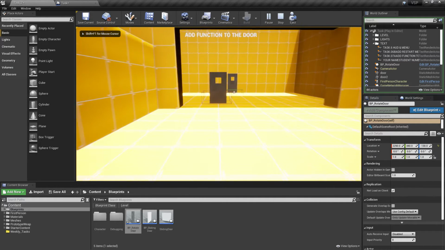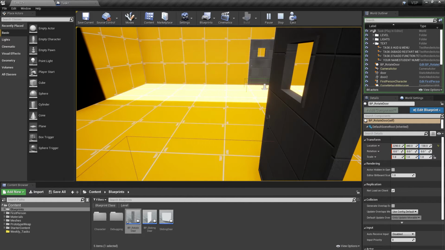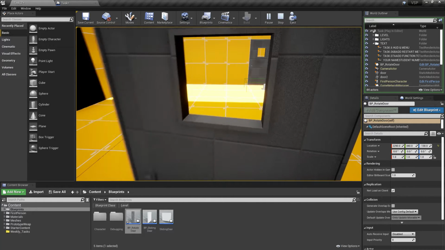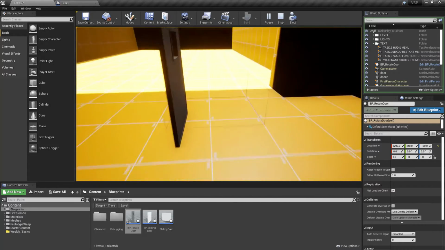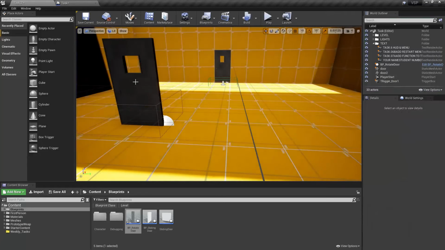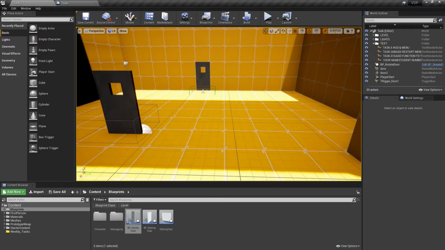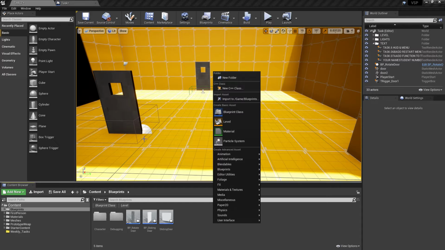So here we have a blueprint actor. We can walk in, we can press E to close it. Obviously it works from both sides as well. Now we haven't set up any type of auto close or anything like that, but I'll make this from scratch just so we're all on the same page, because there's a couple of different things that we need to do. A lot of it's going to be similar to what we did before.